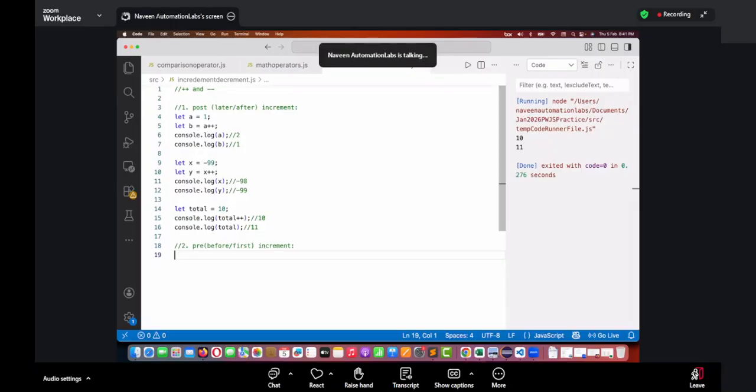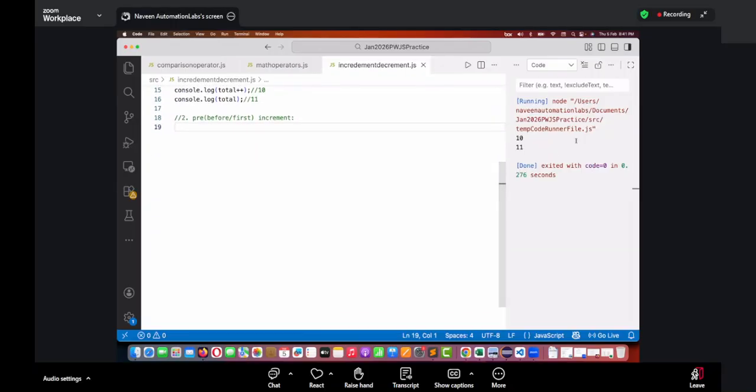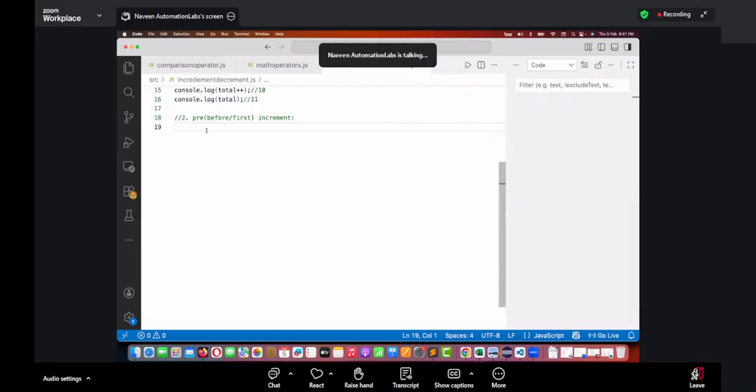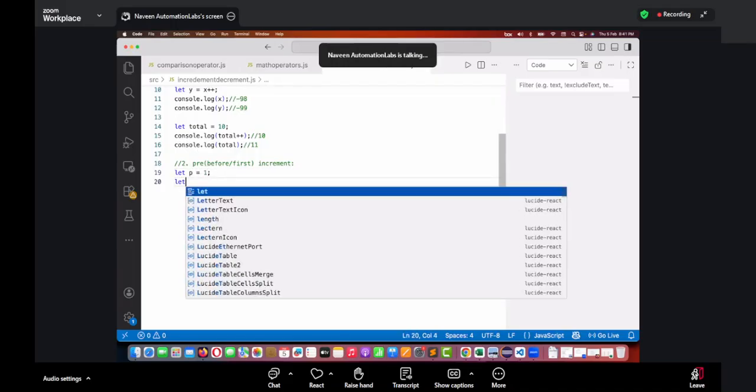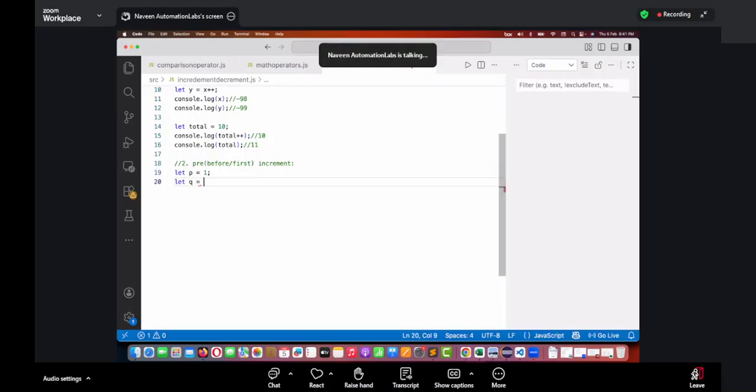Now see this carefully. Use pen and paper. Let me write a variable here. Let's see, I'm writing variable p is equal to 1. And let q is equal to plus plus p. This is pre-increment or post-increment? What is the position of plus plus?